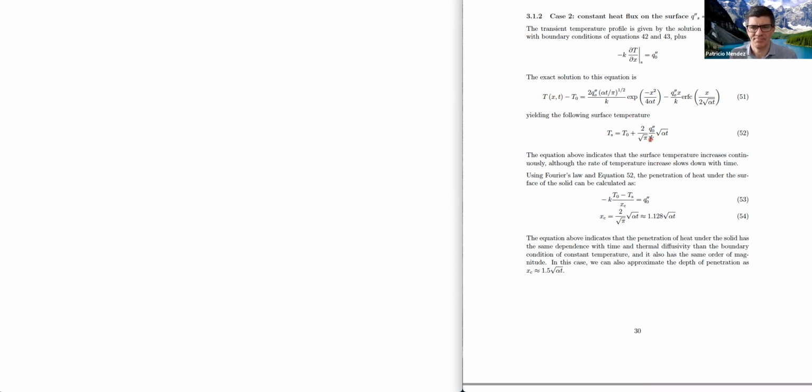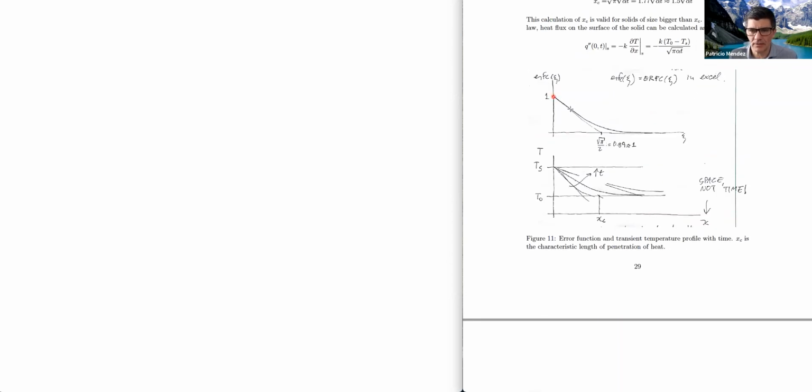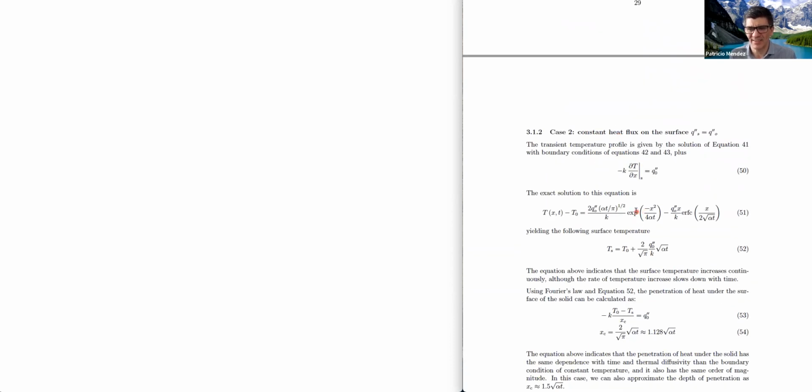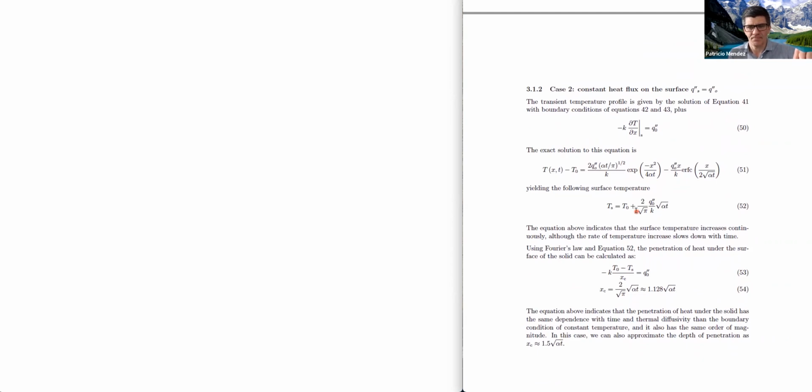This is super awesome. If I were to do the derivative of this, which I did myself, now it's easy because I have the solution, I can calculate my penetration of heat. Doing a similar business to this one, except that now it's not the error function anymore, it's something much more complex. I did it, and we can have that the penetration of heat now is something proportional to the square root of alpha T. Square root of alpha T again and again and again. We'll never get away from that.